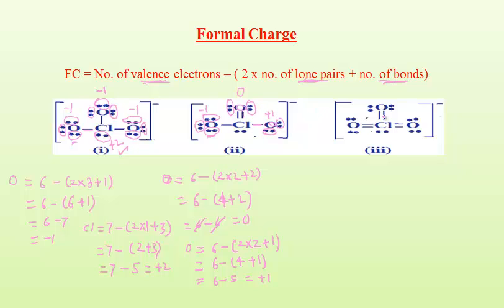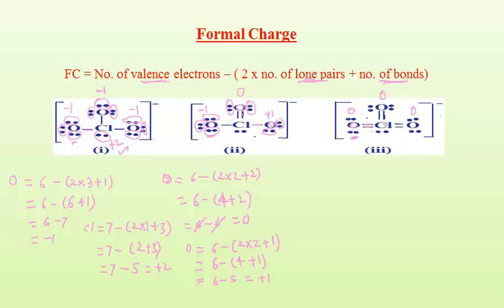Now let's move on to the last resonance of chlorate ions, and so we calculate the formal charge over this oxygen atom. If you compare this oxygen atom with this oxygen atom, you can see that both oxygen atoms have the same number of lone pairs, and they are forming the same number of chemical bonds. That's why this oxygen atom will also share the same formal charge as this oxygen atom, and similarly this oxygen atom will also have 0 formal charge, and so this oxygen atom will also have 0 formal charge, because each oxygen atom has the same number of lone pairs and the same number of chemical bonds formed.